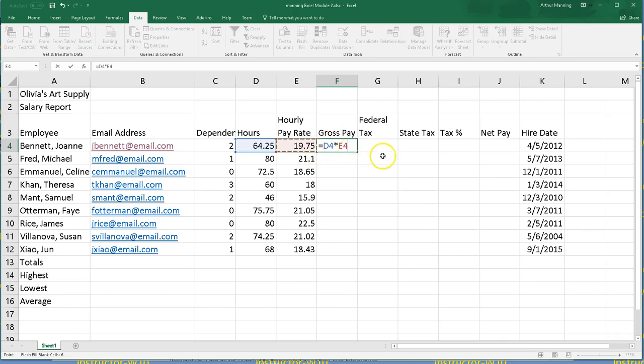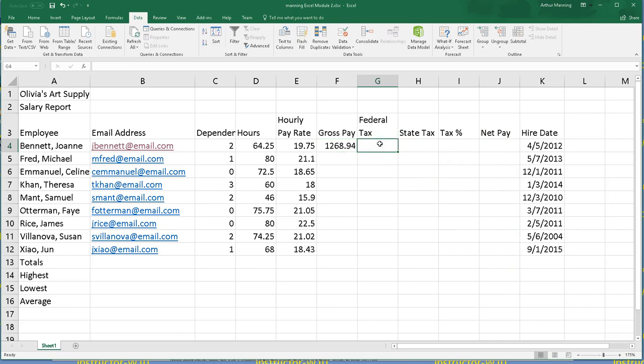Now remember, don't click on any other cells or it'll mess up your formula. See how it's adding wherever I click to the second parameter and what's being multiplied? Be sure once you have the formula to hit enter or click on the little check mark. So now Excel will take that formula without any more changes. We're going to later on fill down. So let's just get it right for old Joanne Bennett here. Then we'll copy it down for everyone else.